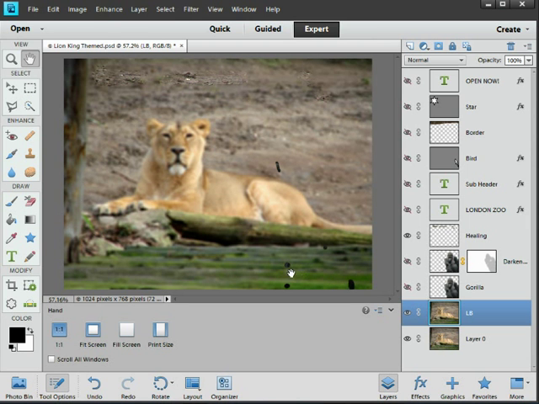The other issue is that we've got to apply our mask to the lion and make sure he's completely in focus. And I'm also going to talk you briefly through how I created the mask, so you've got it there for your information, because it was a little more difficult than a basic mask would be. So you'll be able to go ahead and create it if you want to do that yourself as well. You'll be pleased to know that we're going to tackle all of those issues and problems inside the next video, so I'll see you there.